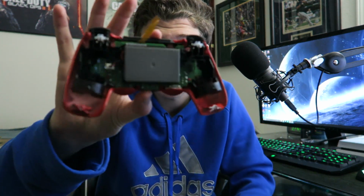To be quite honest with you guys, look at this. This isn't the inside of a SCUF controller. It looks the same. I actually opened up one of my other regular controllers, and you guys will see that these controllers are identical. They look the exact same. This controller is $50, and this controller is $200. The insides of the controllers all look the same. Nothing's really different at all.